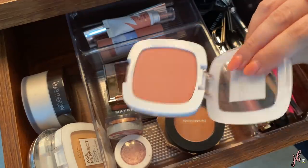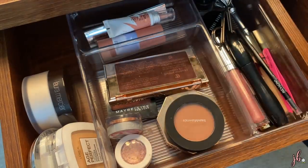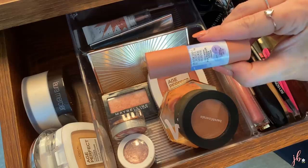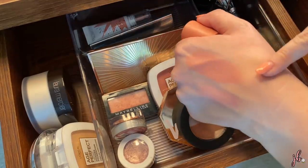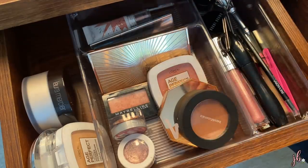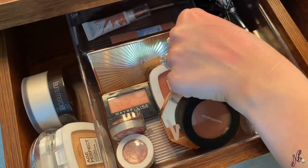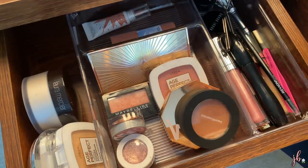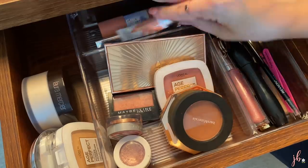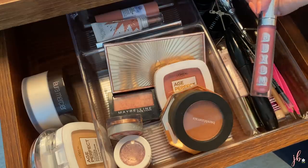The Age Perfect Blush in the shade Rosewood ends up looking really glowy on the cheeks — I love it and I don't feel like I need a highlighter when I'm using that. I've also been loving the Physician's Formula Natural Defense Multicolor Stick — it's a really pretty creamy cheek color that blends in so easily. If you're fairer than I am, I don't think it'll work, but otherwise it's gorgeous. The Hourglass Highlight Stick in Champagne Flash looks so pretty on the cheekbones — I get a lot of compliments when I use it. And my favorite Flower Beauty Blush Balm in Pinched — I just bought a new one. I've also got the Buxom Gloss in Claire, which is nice and plumping.